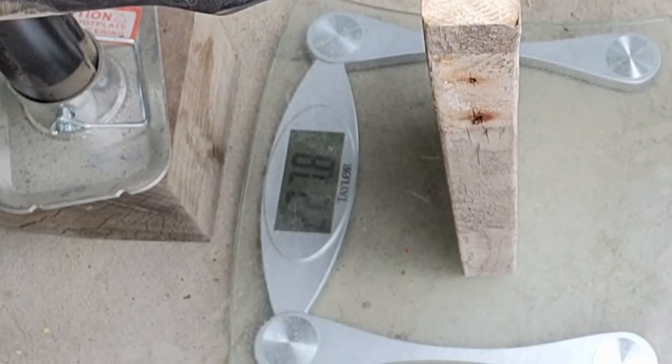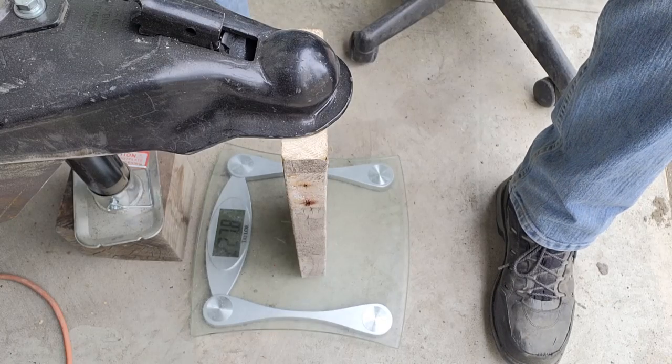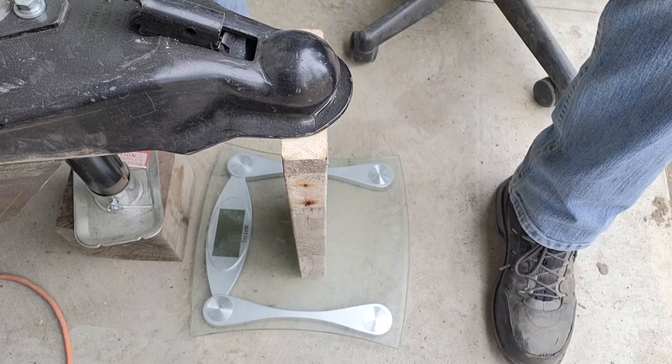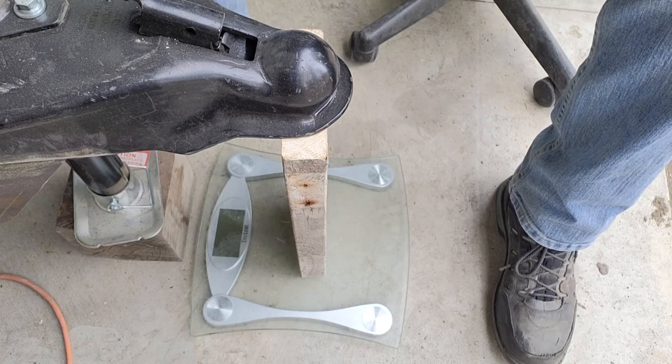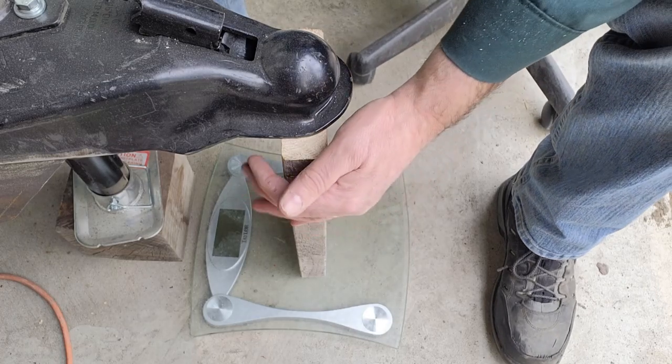So if you can see that, it's 227 pounds tongue weight. If you recall, I was shooting for 10 to 15% of the trailer weight on the tongue. That's kind of a general rule of thumb in the trailer. Based on knowing what all the materials weigh, it's going to be right in that 2,300 pound range. So we're pretty much dead nuts on 10%.